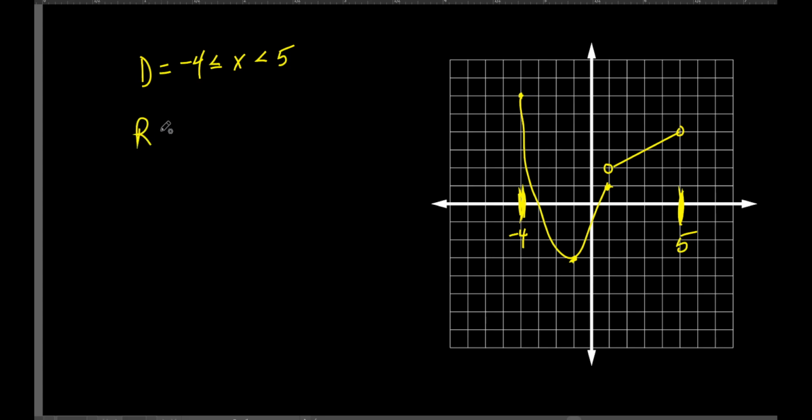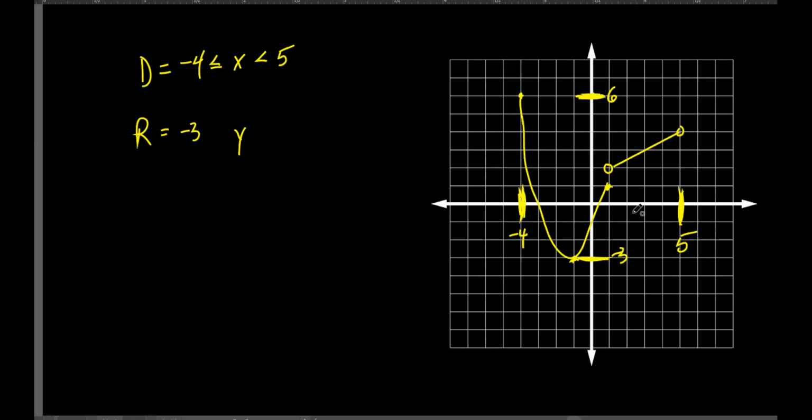Okay, what about the range? The range is how far down on the y-axis can you go? Well, to there, which is where? -3. And how far up can you go? Well, yeah, you can go all the way up to here, can't you? Is there any gaps in between though? It looks like there's a gap here, but if I keep going up, see where there's a gap between here? That's kind of already included in here, isn't it? Right? So really, every single y value is included from where? From -3 all the way up to what?